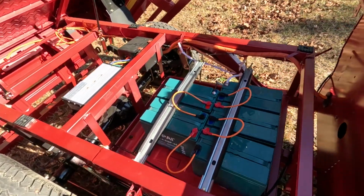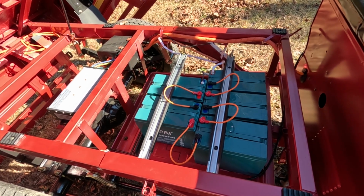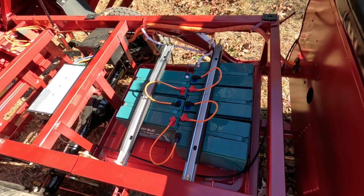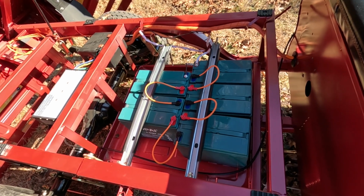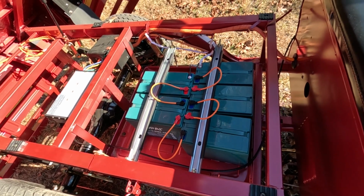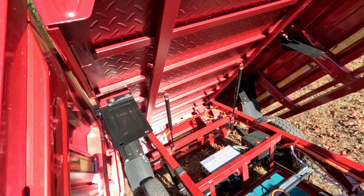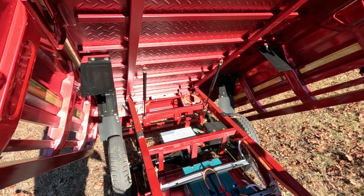As I said, the battery tray is huge. It leaves the option of upgrading later, which I may do. There's definitely room to put higher capacity batteries in here and still stay 60 volts. Or to add more batteries to it and go to 72 or 84 volts. But if you do that, you'll probably have to change the controller. You'll definitely have to change out the charger. Let's close the bed down.